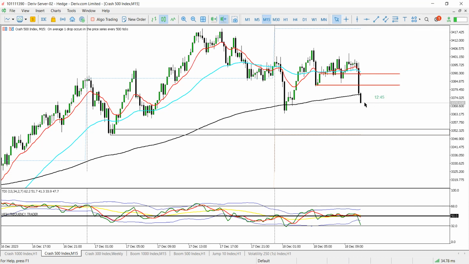So for now, I don't want to enter here because for me, price has already moved a considerable portion. As small as it is, there's a bit of momentum here. So I would have preferred entering here. If this continues to drop, then for me, that's a miss.